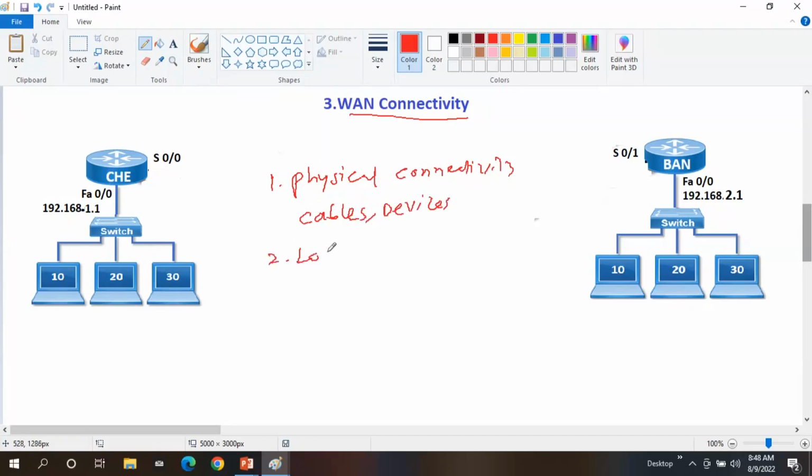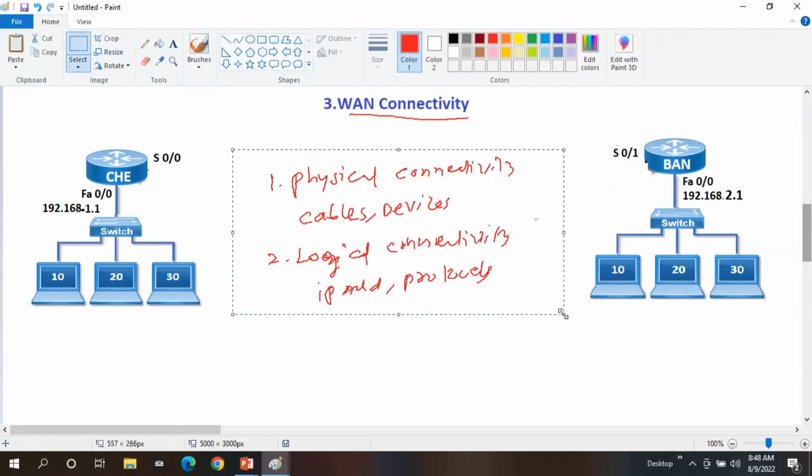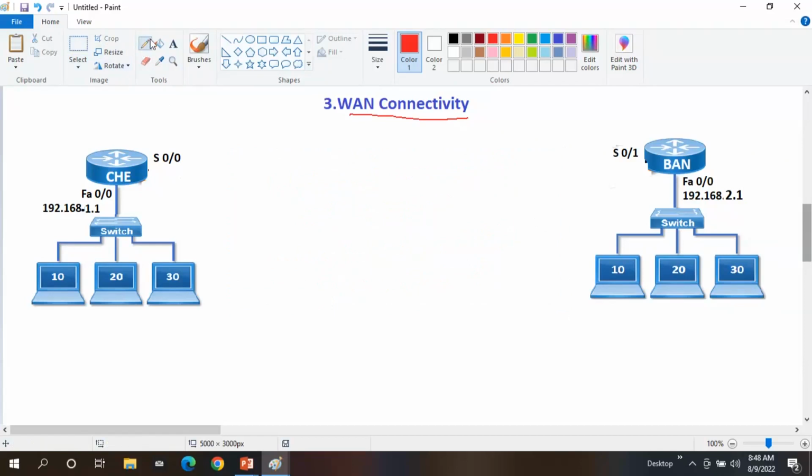And point number 2, logical connectivity: IP address, protocols, like this. So first let us discuss physical connectivity between these two sites. Physical connection means cables are required.